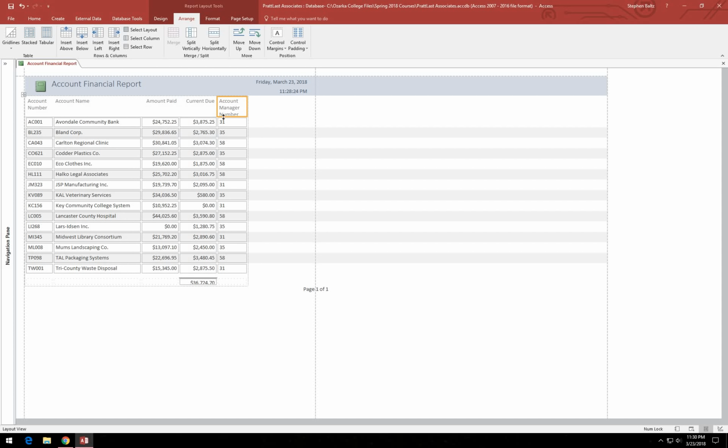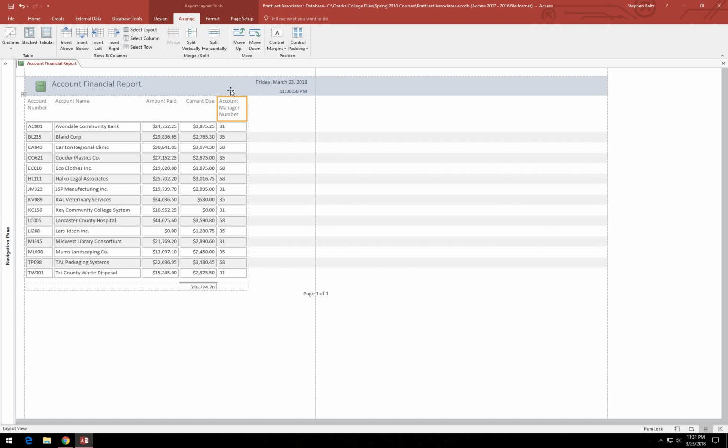And you'll notice on mine, I didn't get the height of row 1 heightened enough, so I'm going to drag that bottom border of the account manager number heading down just a little bit so that the complete heading displays. You may have to do that as well. So just check the row height of row 1 and check the column widths to make sure they're all correct.